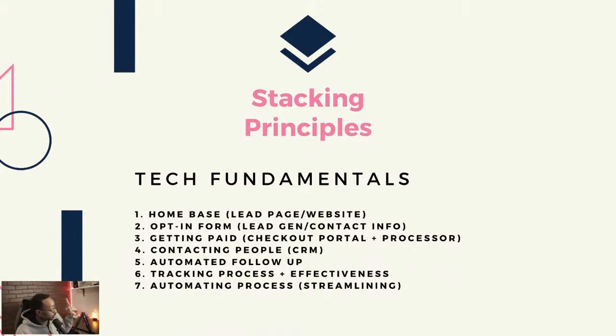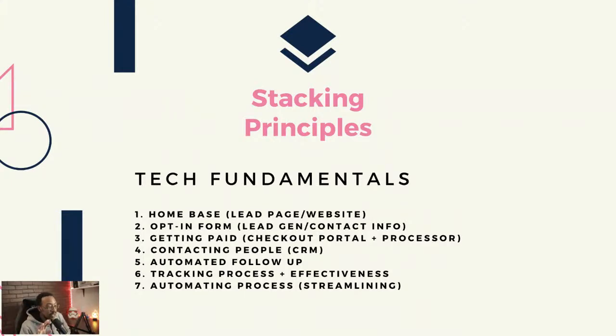The third portion, are you getting paid? Where's your checkout portal? Are you using Stripe? Are you using PayPal? If you're in a different country, are you using something equivalent for you to get paid? Do you already have that set up? Number 4, contacting people. Do you have a CRM, a customer relationship management? That can be a Google Sheet where you're automating and having people fill in a form, and then it's being sent to a Google form so you get their information. Is it ConvertKit, Drip? What are you using?